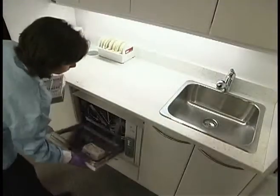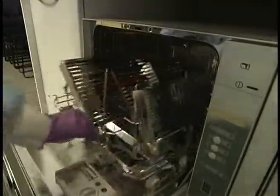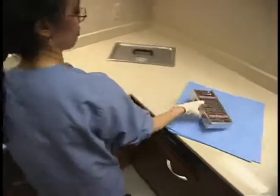I would have to say that in terms of putting this system into use, I was reluctant at first because it required us to make changes in our sterilization area, and that proved not to be a difficult problem to solve, and it has paid dividends ever since we put it in, and I'm very happy I made the change.